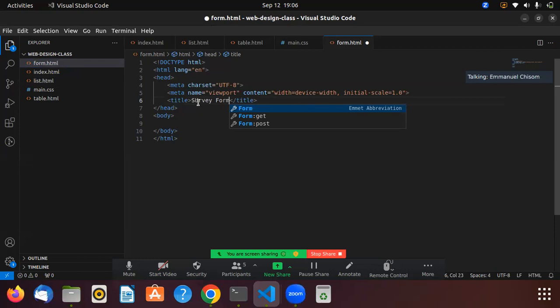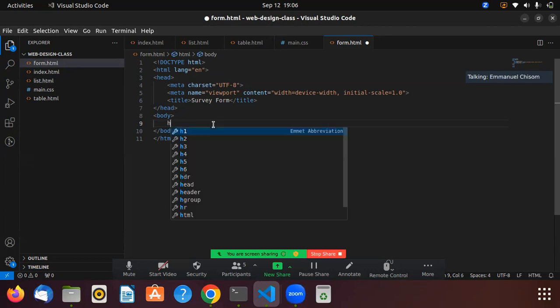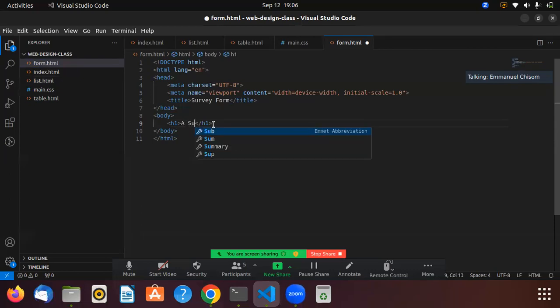Right, so this is the title. Okay, so now let me begin. Let me give it the H1, a heading, and say a survey form. Before I actually begin the form itself, let me add a horizontal line here.